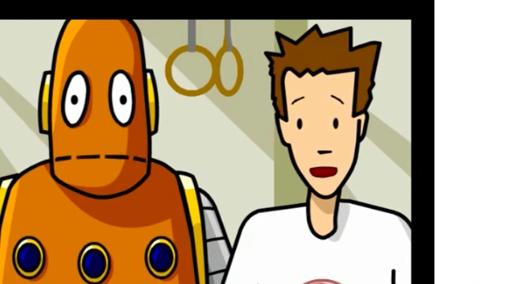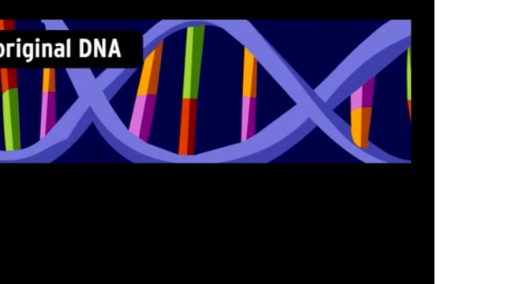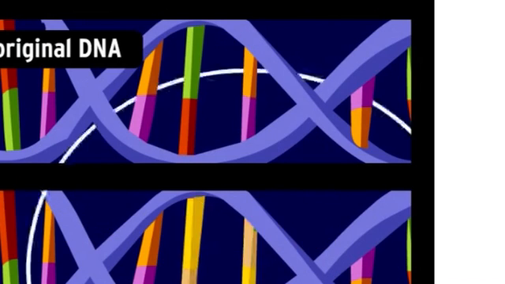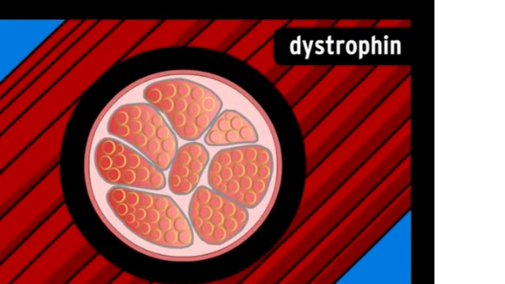No, it's not contagious. Muscular dystrophy is a genetic disorder that you're born with. It's caused by a change in a person's DNA sequence. Muscular dystrophy is a mistake in a part of the program that keeps muscles healthy. The muscles can't produce dystrophin, a protein that acts as a shock absorber to make muscles stable.